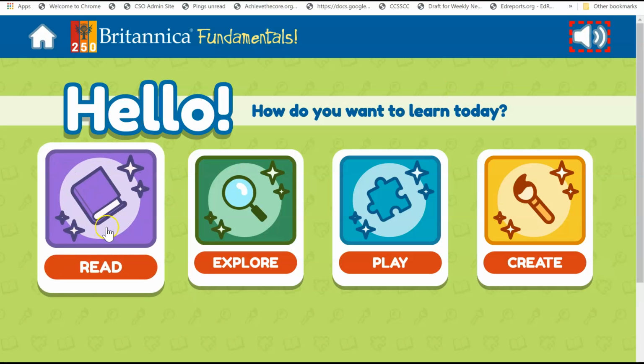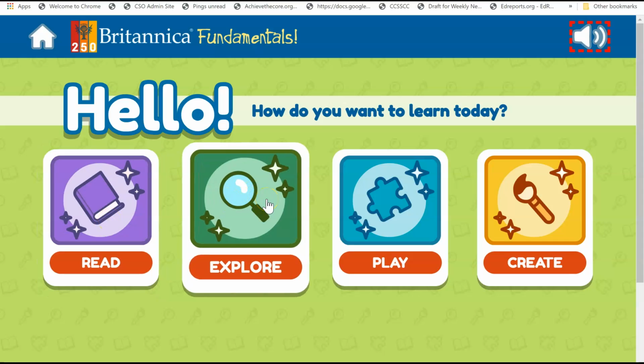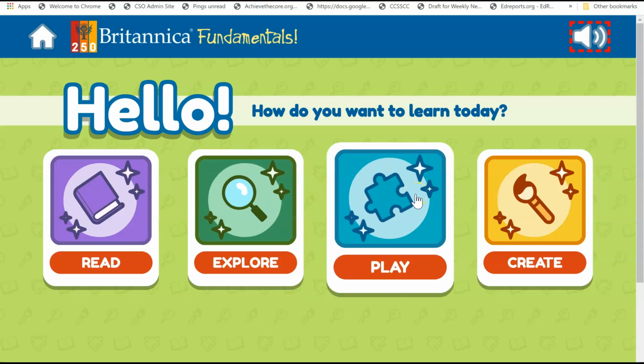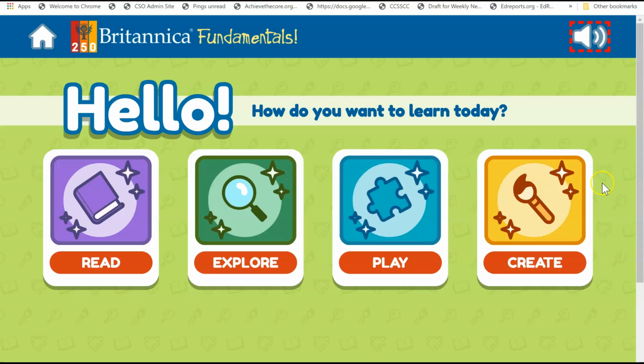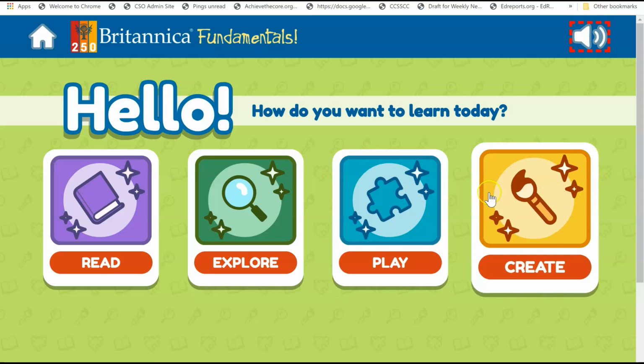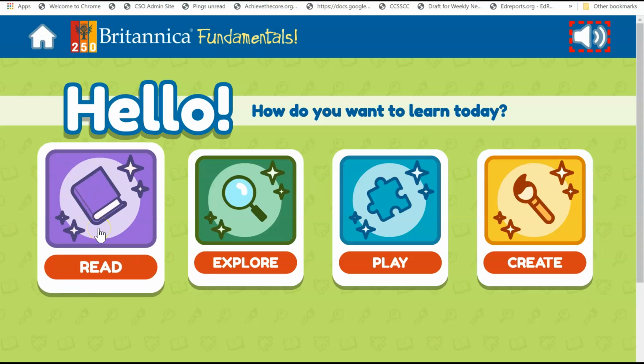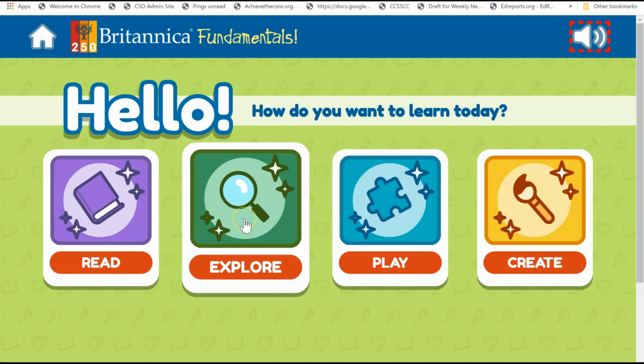I'm going to leave the reading element on so that you can see it. Obviously, these are going to be stories that are read to them with information. This is going to be more of an exploratory science, social studies. These are more like games, learning games for language and math, and this is more like a paint board. So you can see how this would be something, maybe this was the station and you had an independent group that did some paper pencil work, then you had a group that was working on Britannica School reading or exploring, then you had a group that was working with you individually. So this is something that you can use in your classroom.